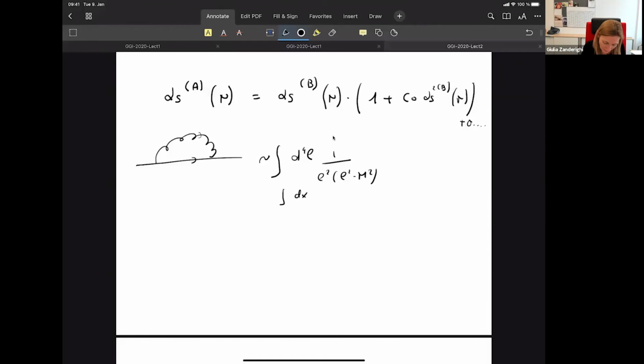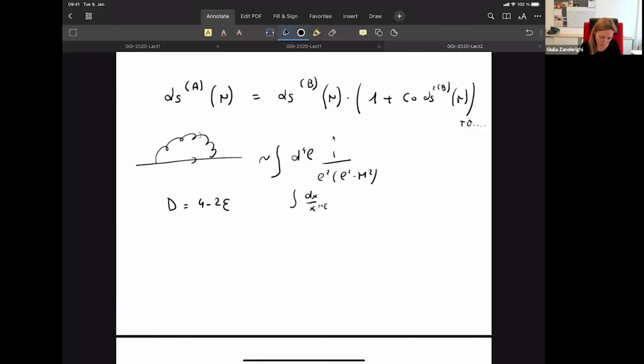What is often done, originally there were different approaches, but what now everybody does is the following. Rather than integrating in four dimensions, you switch to D equal four minus two epsilon dimensions, and you leave this epsilon, you don't say anything about epsilon. The nice thing, as we will see later, is that there are ultraviolet divergences and also infrared ones. Something like dx over x is divergent both in the ultraviolet and infrared. If you change this to x to the one plus epsilon, but keep epsilon finite, this regulates both divergences, ultraviolet or infrared, for positive or negative epsilon. Since you don't say anything about epsilon, you don't have to worry.